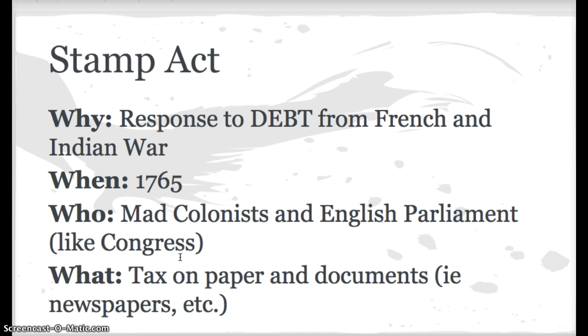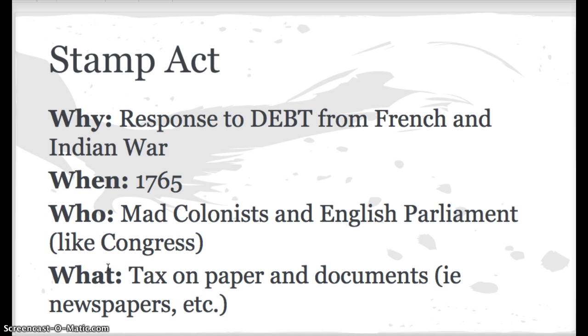All right, so this is going to be the mini lesson for the Stamp Act, one of the causes of the Revolutionary War. So here's some of our W's for the Stamp Act. Why? It was in response to the debt from the French and Indian War that you just talked about in the French and Indian War video. The Stamp Act was one of the first ways that we're going to tax the colonists by putting a stamp on paper and documents. There's our what.